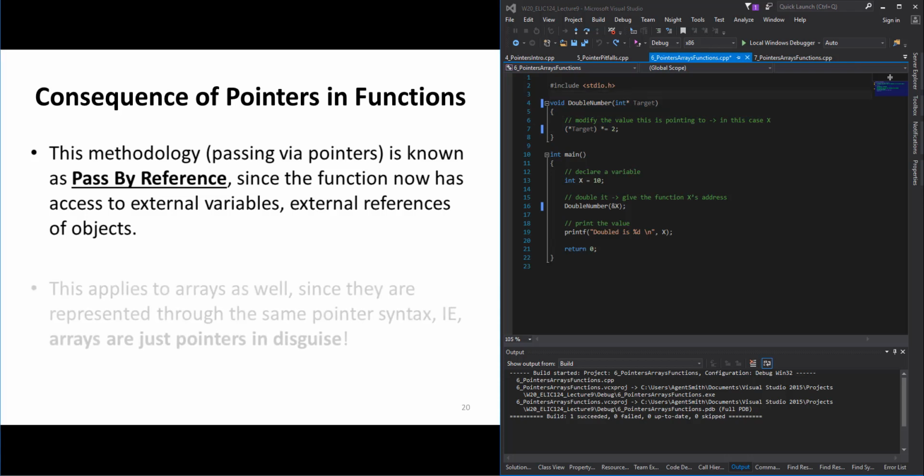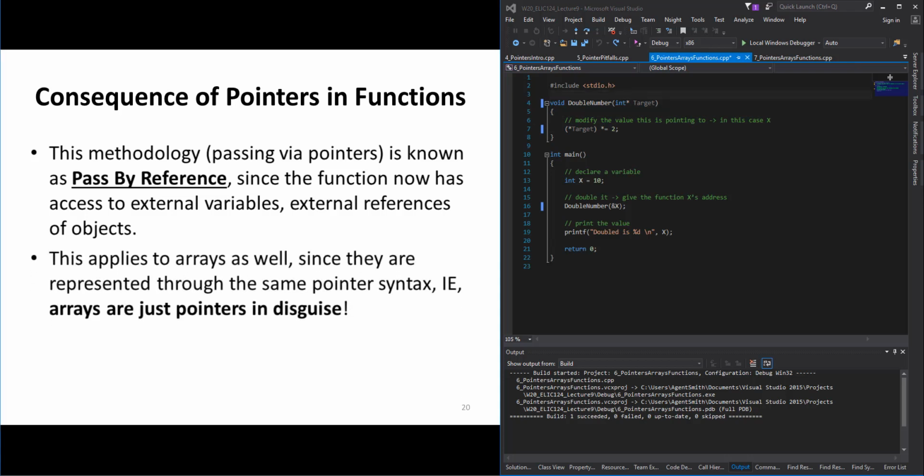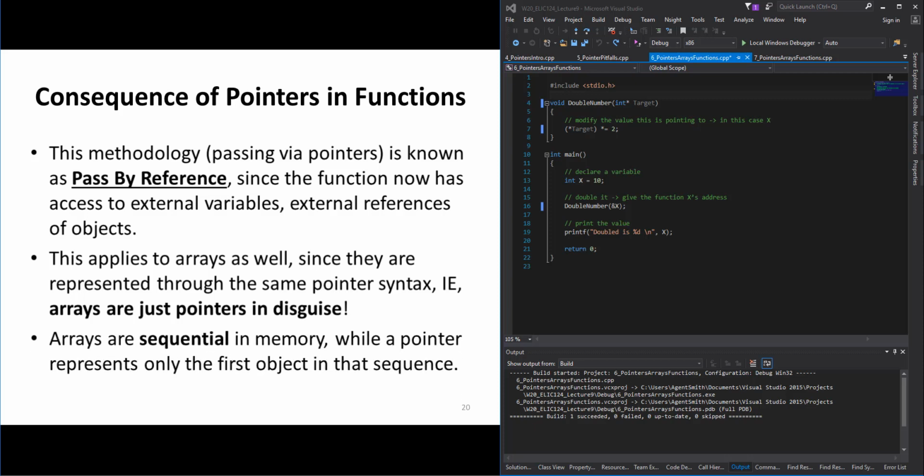This applies to arrays as well, because as we've seen, arrays are really just pointers in disguise. And all of this really under the hood is still just pass by value. We're just now passing the memory location, not the value at the memory location itself.